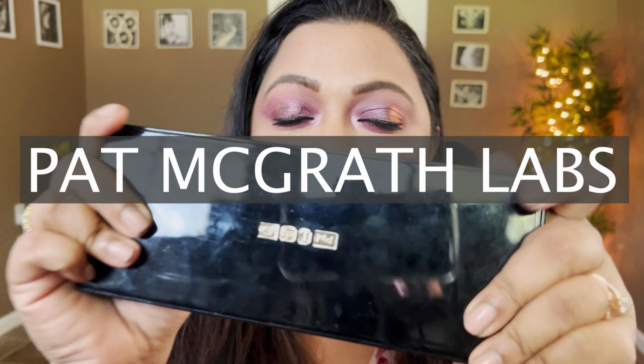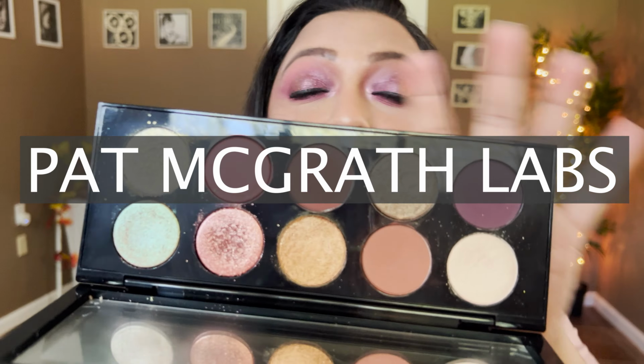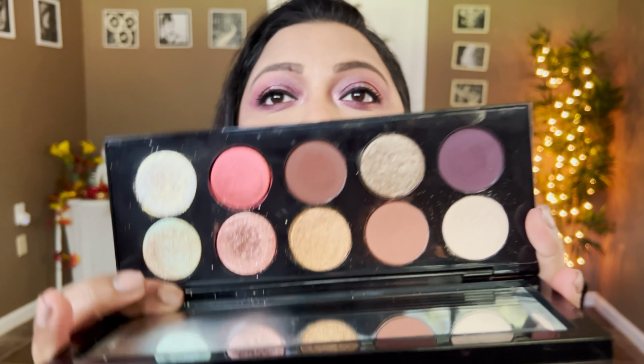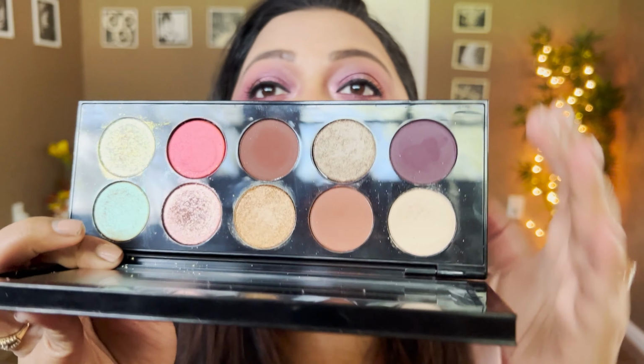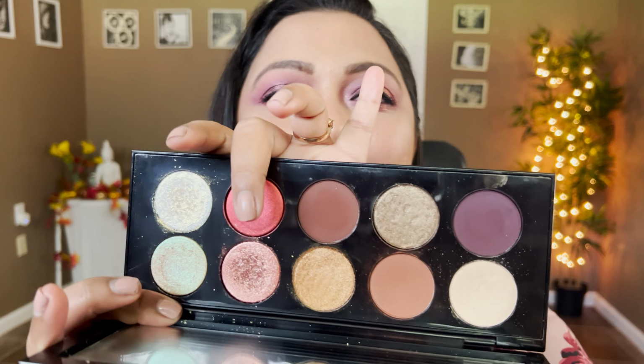The fourth brand that I would recommend, you know this is coming, is Pat McGrath, and I have mine in Bronze Seduction, an original formula. I've seen a lot of people asking me what palette I would recommend from Pat McGrath. I would say if you're more of a neutral person, this hands down, I use it a lot. I love the mattes that are included in this. I love the shimmers as well as the special shade. I feel like these special shades are her best special shades that she has.